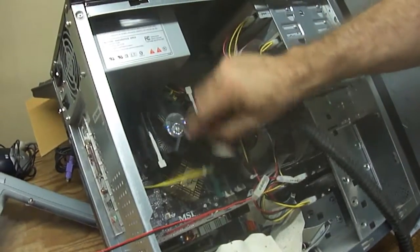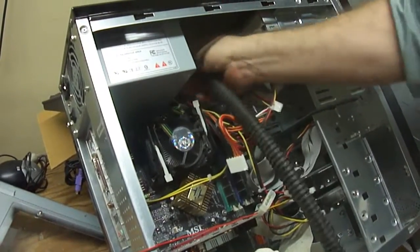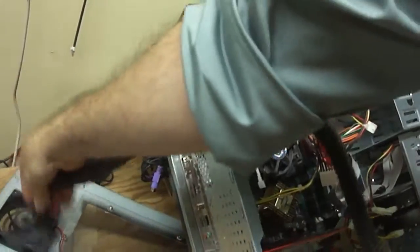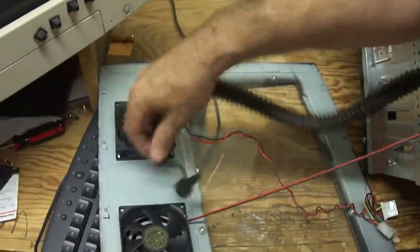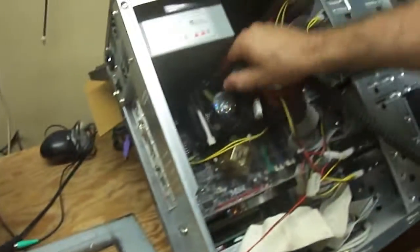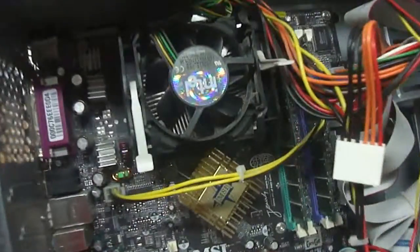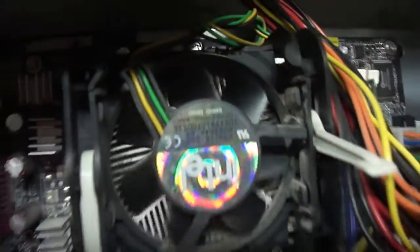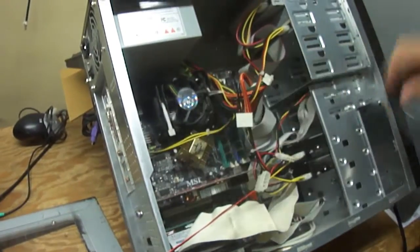All of this debris is causing this computer to overheat and cause lots of problems. If you wonder why your computer's slowing down and not breathing right, it's because of dust buildup. If you get in close and look at the fins, you can see how they're clearing up a lot more now. You can start to see the fins so that the air can get through and cool that CPU properly.